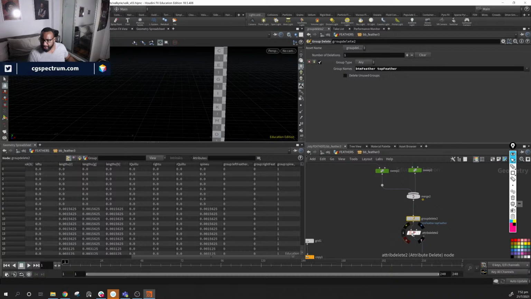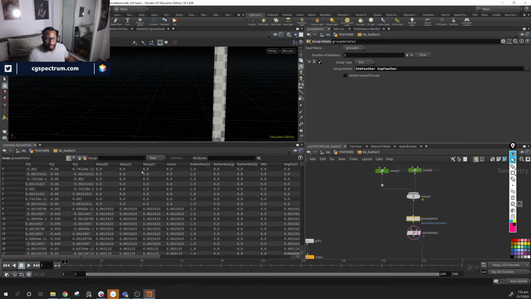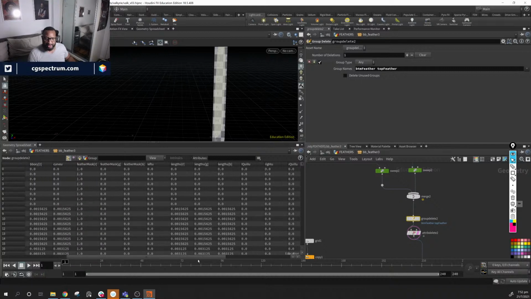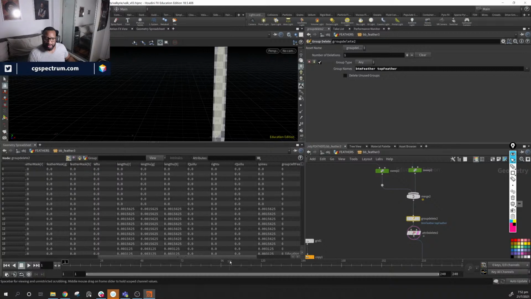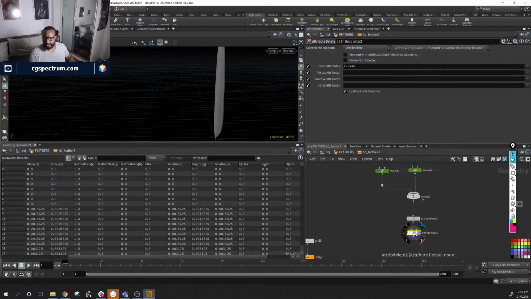That's fine. And then attribute delete. I want to delete everything except for B-box Y, feather mask, and length U. So I'm going to do a star, so I don't get rid of everything.